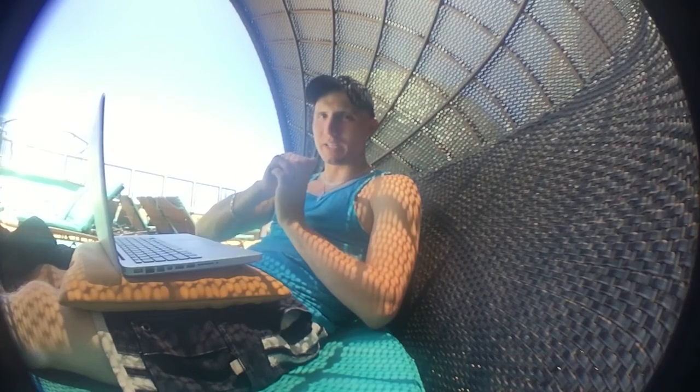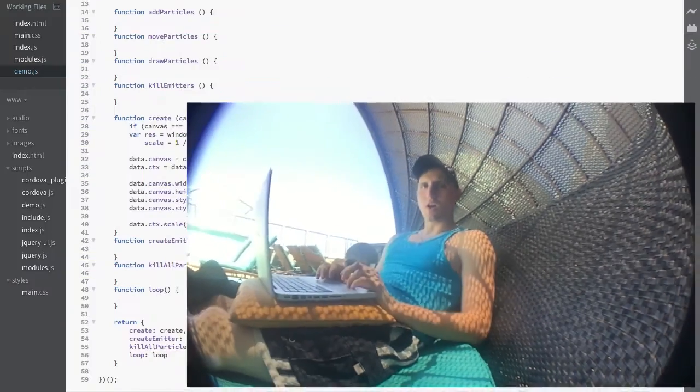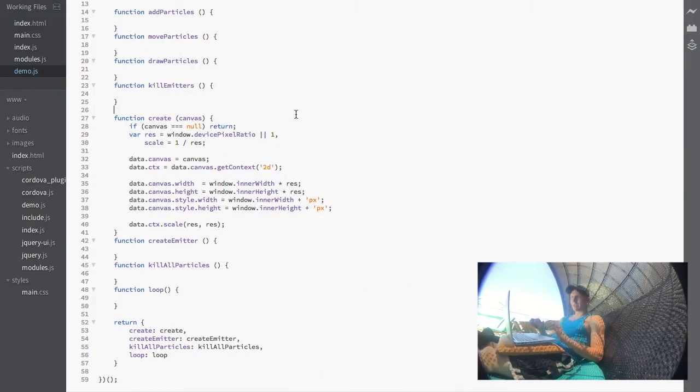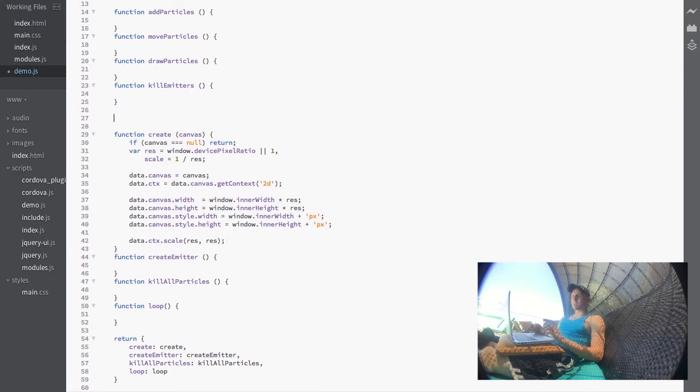So today for this tutorial, we're going to go over our first function that we're going to need in our module. As you can see right here, I already filled in the create function, all the code we're going to be using inside that function. I'm going to make a little bit of space here and rewrite the function, but explain each line as we go, so you guys aren't just copying and pasting the whole thing and not knowing what it does.